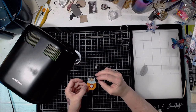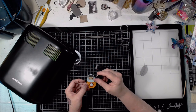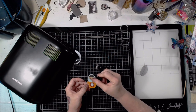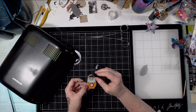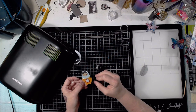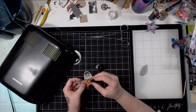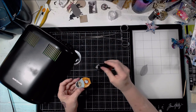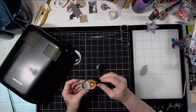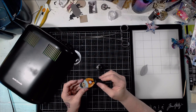I got 2 bottles of it because I had a feeling today. So I'm pissed that I had to spend $10 on this polish to get enough to do the video today. But I really wanted to do this video today because then I want to do the resin video when I get the resin in. I was annoyed because I thought I had bought a 2-pack of polish, the one that I used up last night. So I was using it up, not caring, just having a good time. And I thought, well, I have another bottle, so I have plenty to do my video tomorrow.